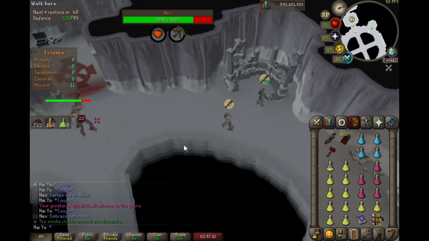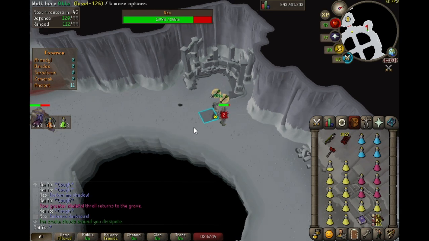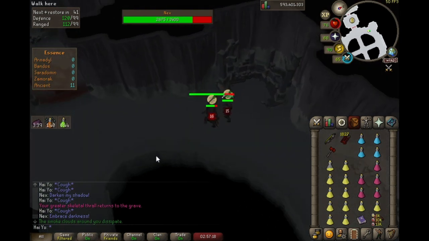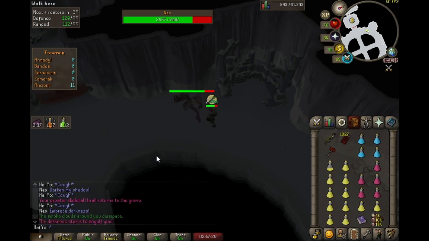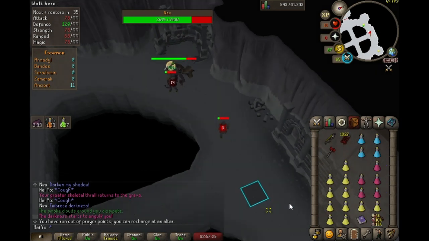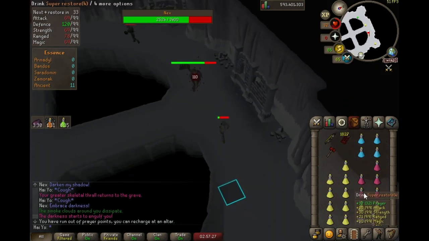Shadow is the deadliest phase in duos because of Nex's Darkness chases. This is when Nex uses her Embrace Darkness special attack, then chases a player up to melee distance. If you stay close to her too long, you'll take an absurd amount of damage and die almost instantly.